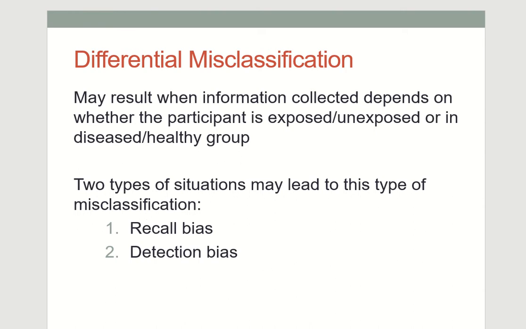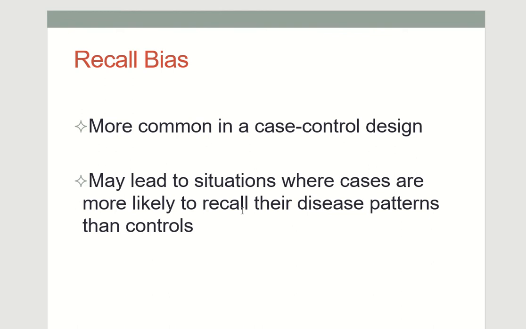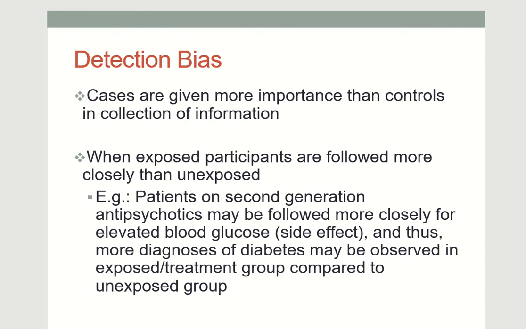So on, they're just saying that the type of misclassification that can occur is the recall bias and the detection bias. I think I mentioned the recall bias when we talked about the case control design. This is basically when the cases tend to recall their exposure better than the controls because of being a case. For detection bias, كمان it kind of acts like a recall bias, but it's not the patients themselves that are recalling their exposure. It's more looking out for the outcome with a higher step of effort in the exposed versus the non-exposed.